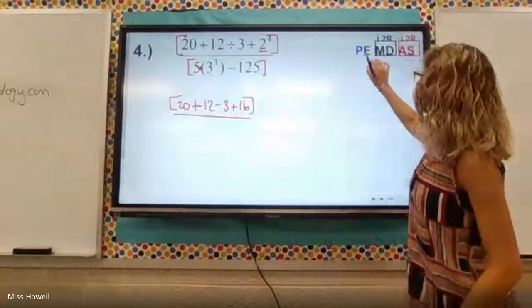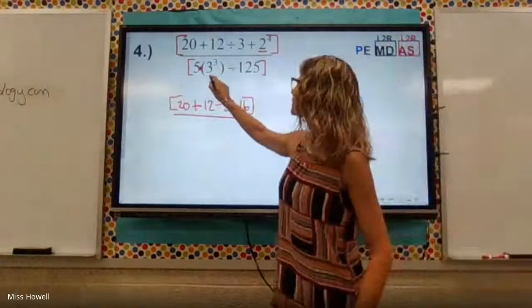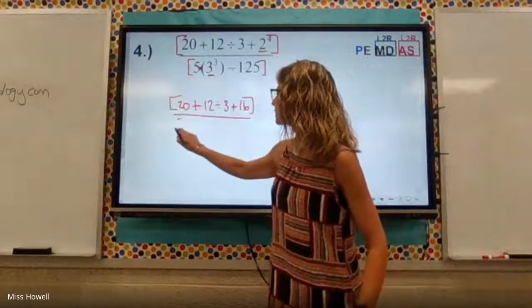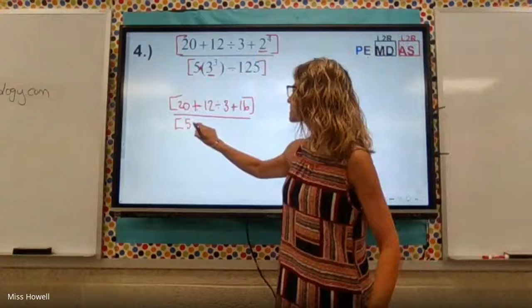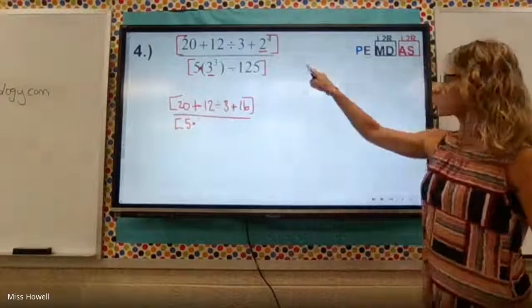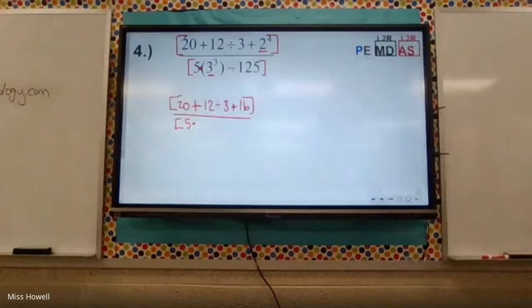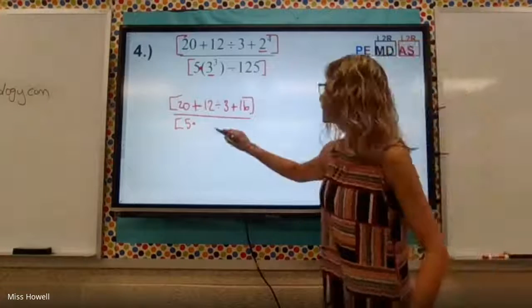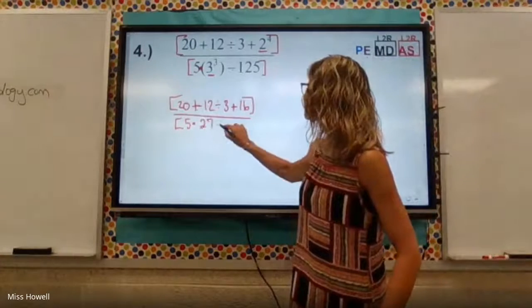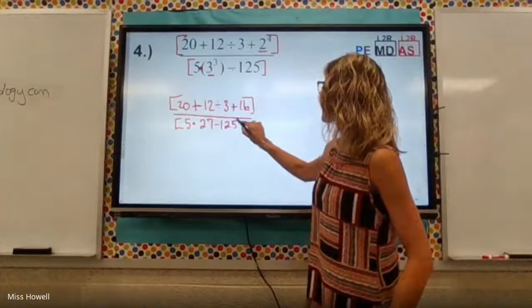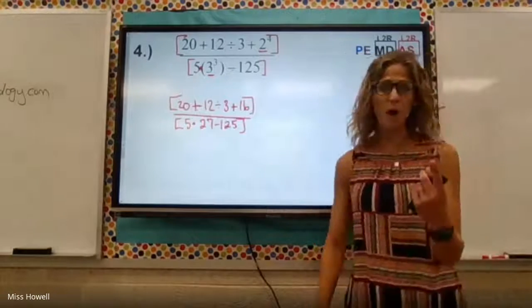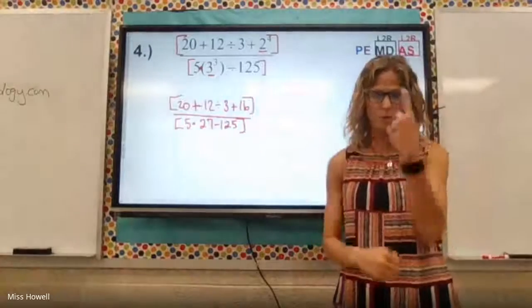All right, so we're going to start with our exponent. It happens first. So all we're doing is this 3 to the 3rd on the bottom. So the 5, the times is still there. The subtract 125 will still be there. And 3 to the 3rd, which is 3 times 3 times 3 again, will give us a 27. Bring everything else down. All right, that's step 1. One change on the top and the bottom is one step.